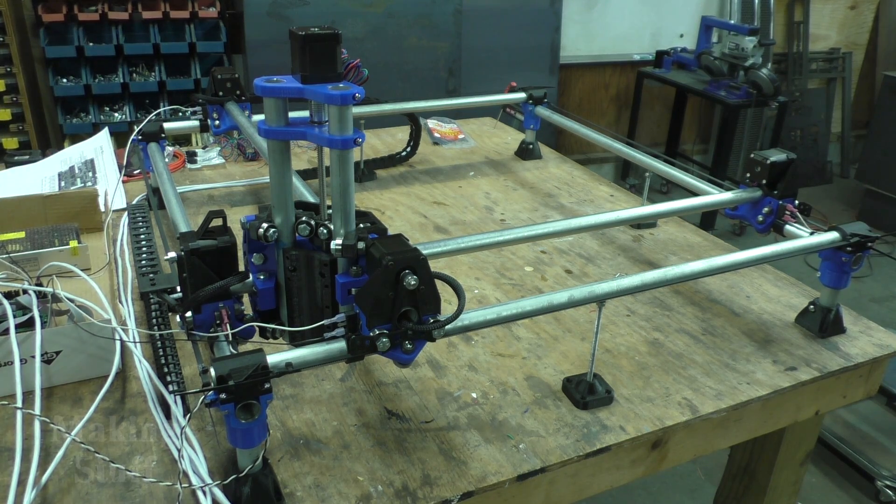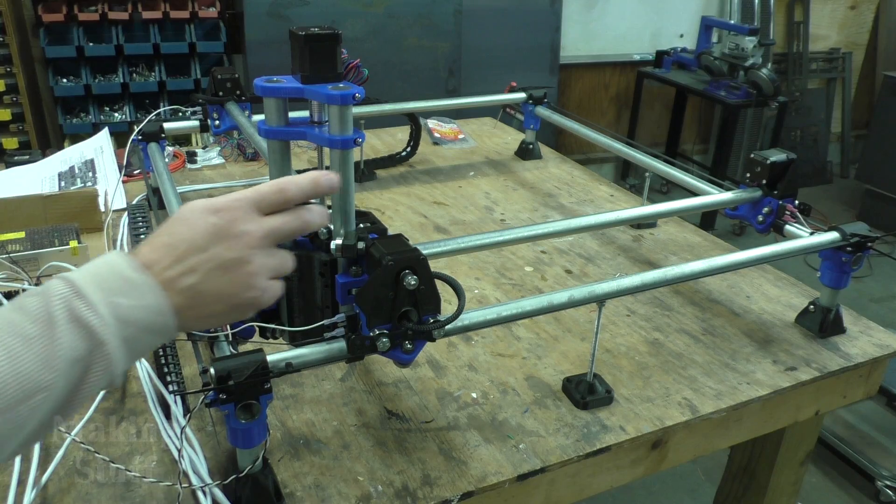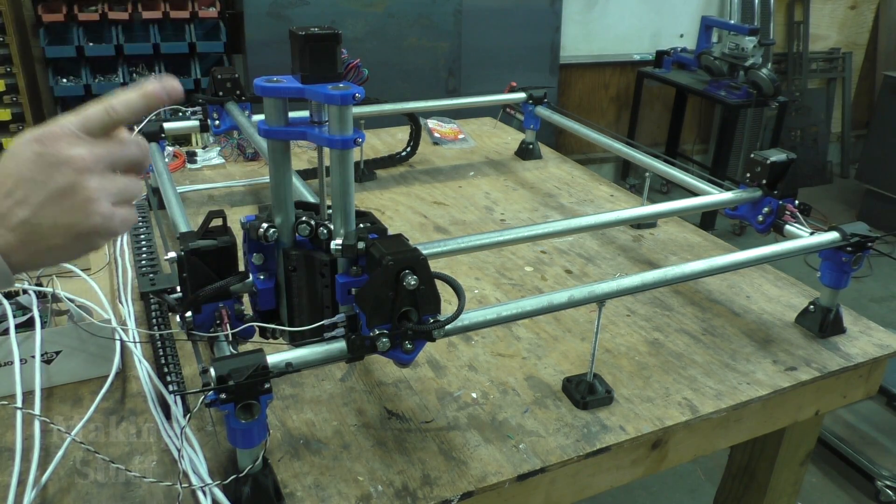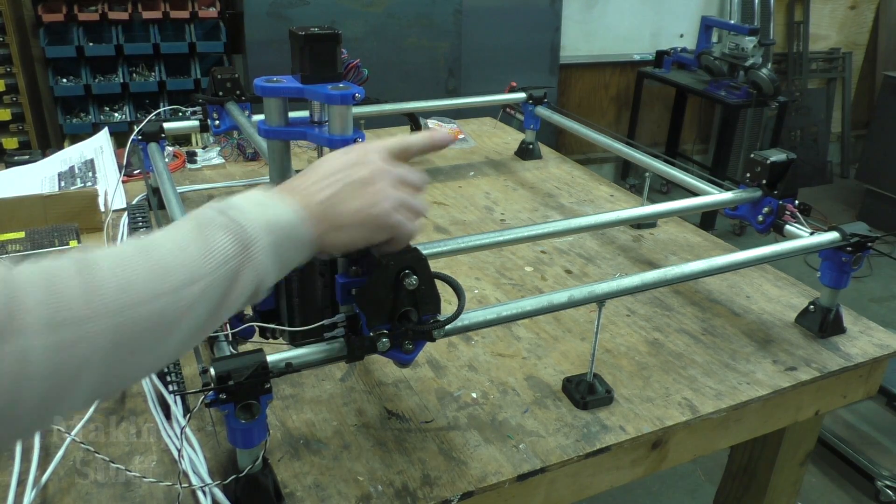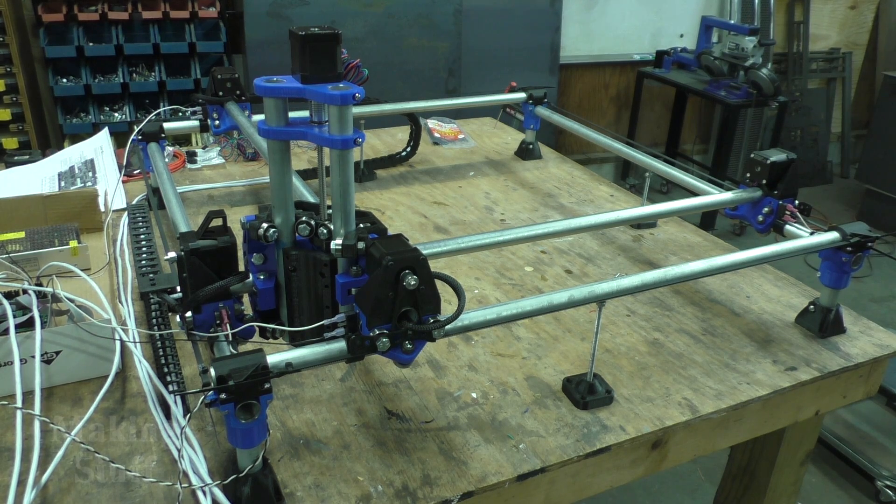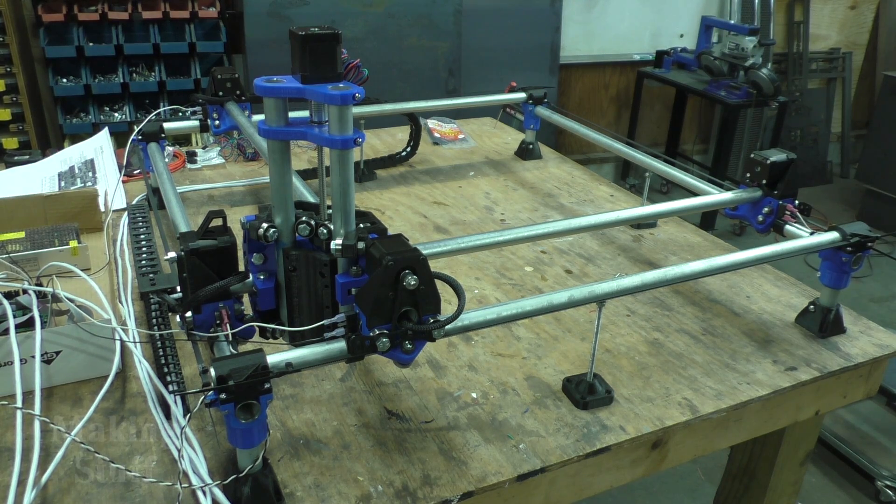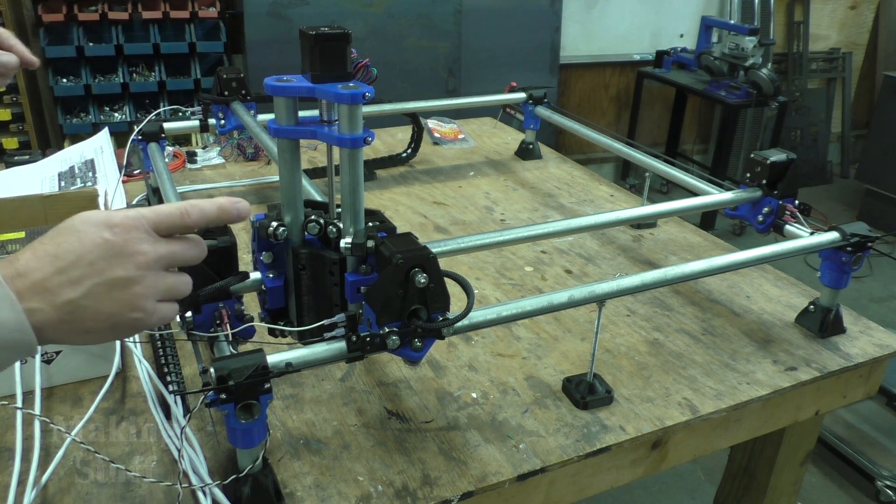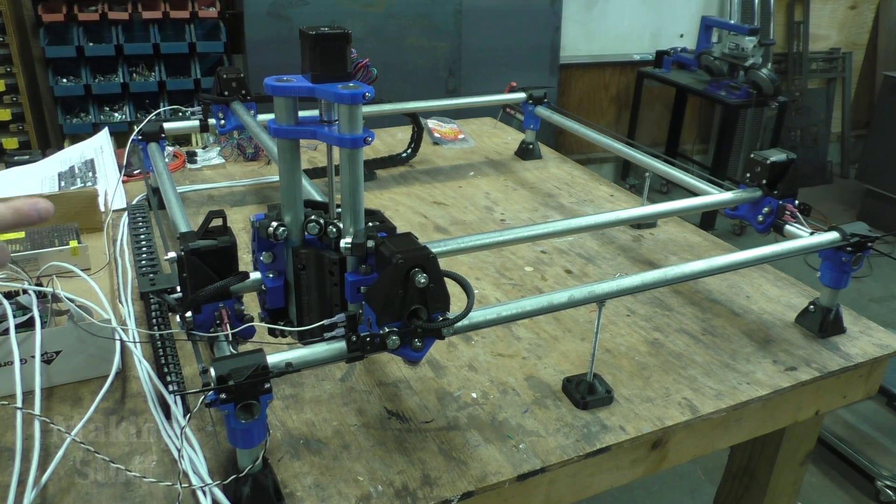The machine is all wired, I've got the power going to the board, no magic blue smoke came out of anything so I believe this is ready to test. The first thing I'm going to do is just see if I can move each axis and I need to check and make sure that both of these motors are spinning in the right direction. I'm going to start with the X which is this direction here and I'm going to tell it to move that axis 10 millimeters. Alright and it worked, both of them moved in the right direction. So now I'm going to dial it out to about say 100 millimeters and let's see what happens. Alright that's great, so the X is all hooked up correctly.